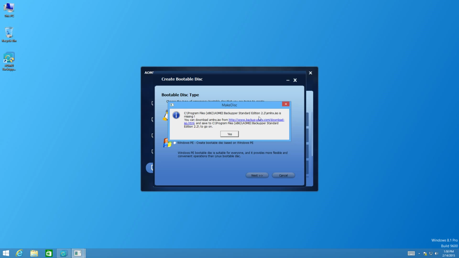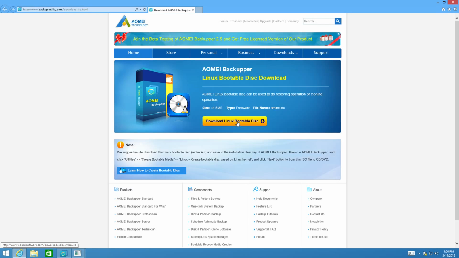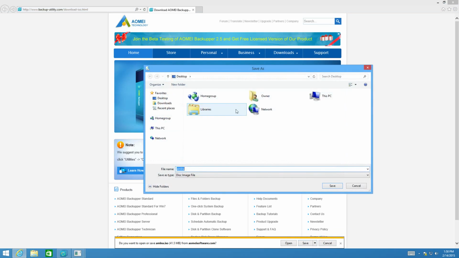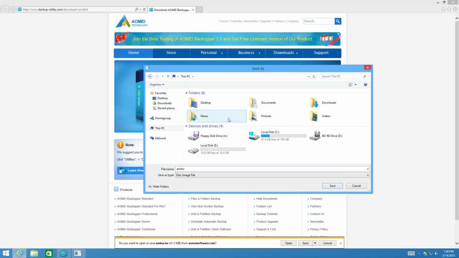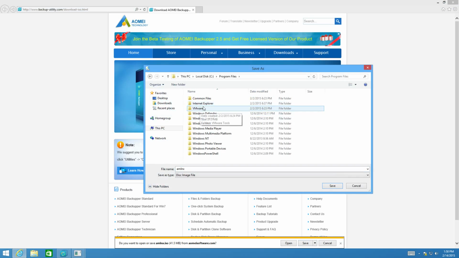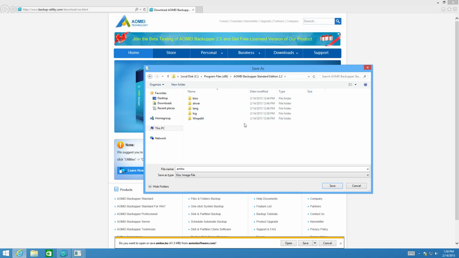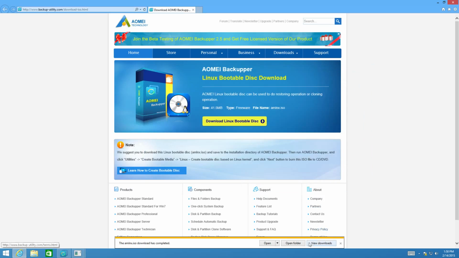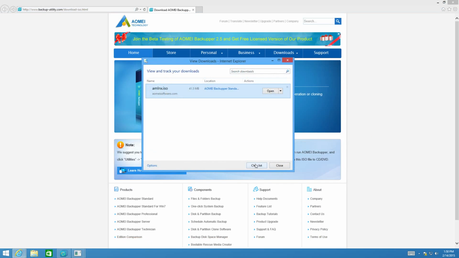So this is just saying that I haven't downloaded it yet. If you want to download it, you just click the link right here. I suppose I'll show you how to do that. And then once you get here, eventually you're going to go ahead and click download Linux boot disk or bootable disk, and you're going to go ahead and save it. You can save it to, let's go to where it said, program files. Oh, sorry, this is a 64-bit operating system, so I have to go to the x86 architecture, and we're going to save it in this folder just like it said, and boom, done.